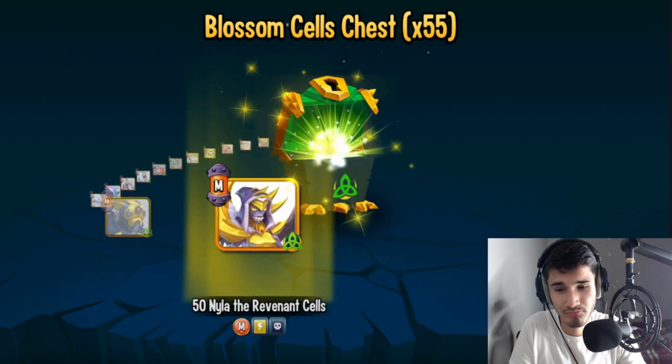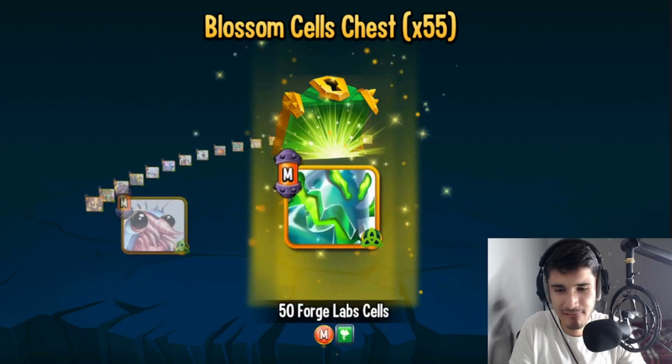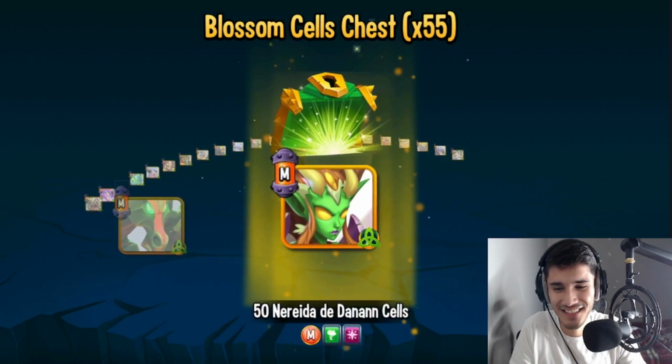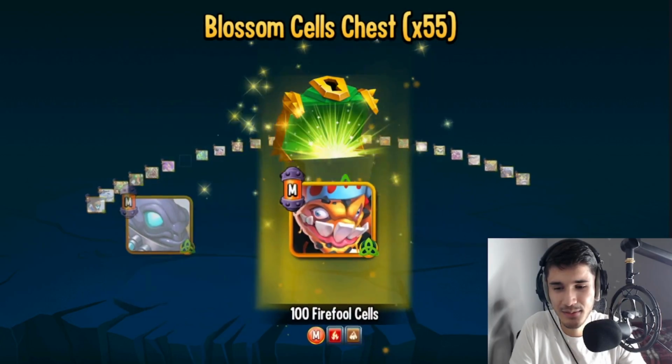Torvox, Green Zara, okay, okay, I like that one. Oh, see what I mean? It's funny how they give out Volcanic Cells right after the other one. They give out only 50 Nerida? What?